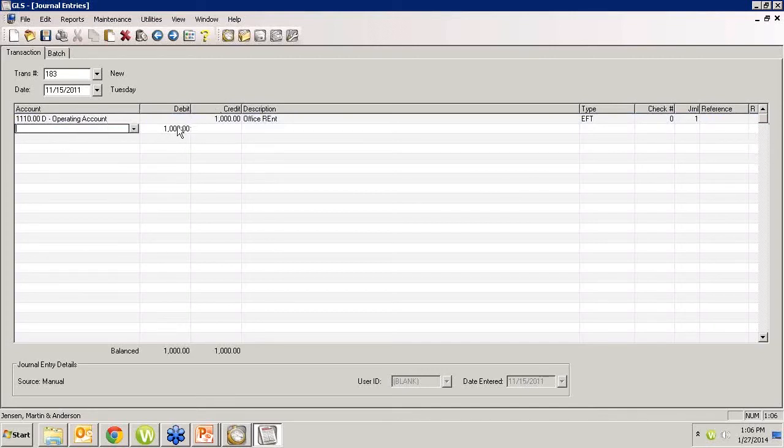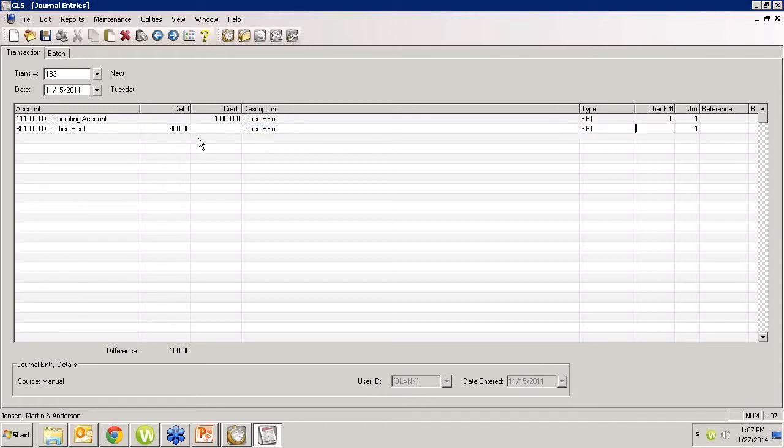So now I'm going to come back down to my second line, and look, oh my gosh, it's already put in my $1,000 because it knows I still have $1,000 to disperse on my debit side. But let's say that I don't want just this $1,000. I want to give part of this for office lease. Maybe I've got some of this as a rental, and I rent some equipment from them, and I pay that in the same check or automatic withdrawal. So I'm going to make this part $900, and it already knows it's my debit side.